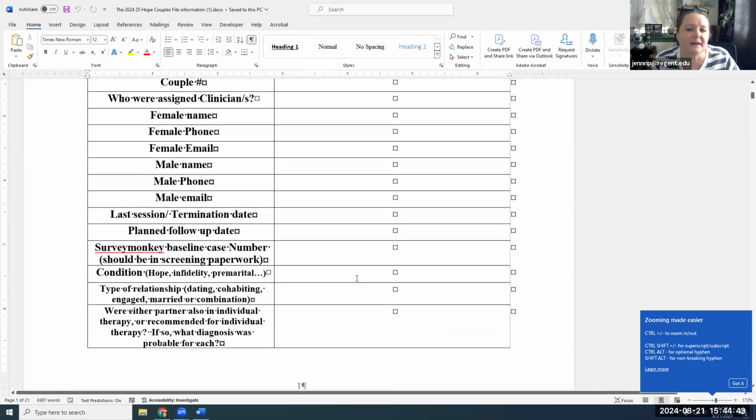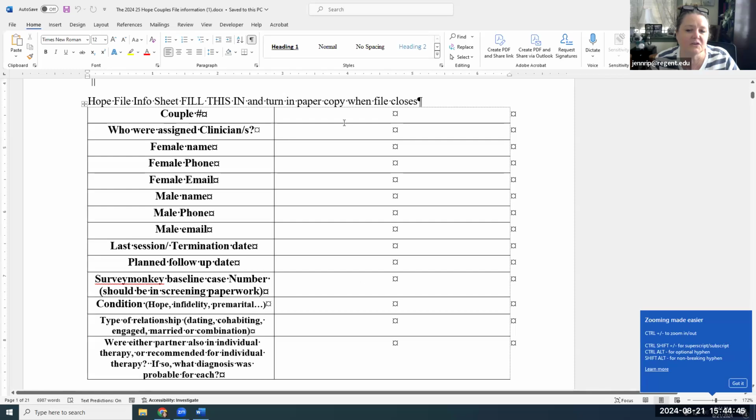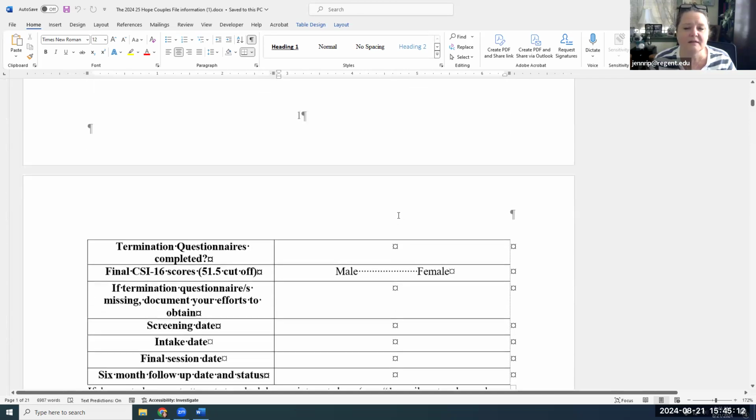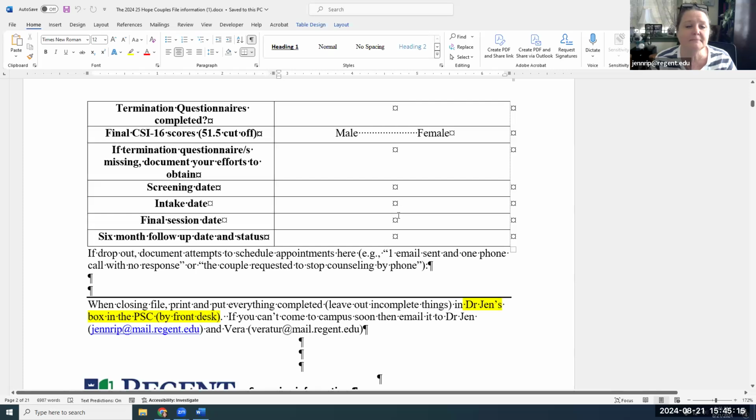First, there is the basic information that should be getting shared with you right from the beginning when you pick up the new case. This should already be filled in by the wonderful TA that does this work. At least their name, their phone number, their email, and their couple number for the sake of the research and who the clinician is. The rest of it will get filled in by you later on as you pick up the case. So you should have the basic information. That way you can find the file within the PSC and the PSC can get it all set up.